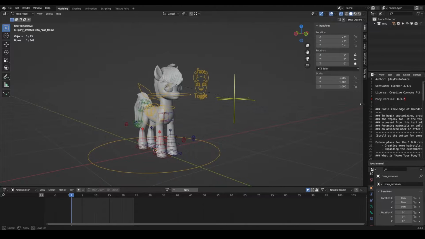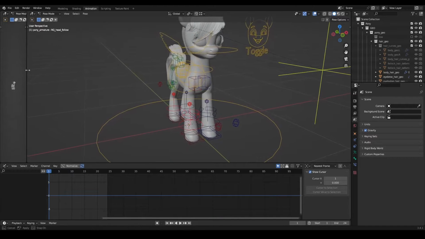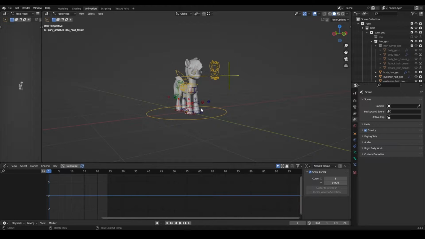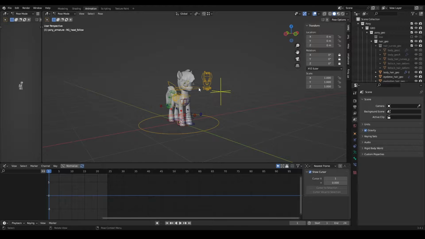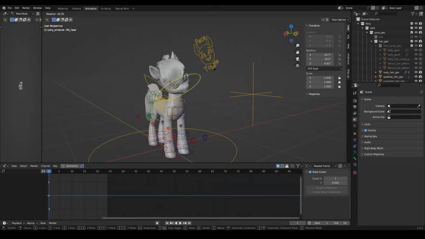Also, we might want to probably switch to the animation tab. It's going to be more useful. The left view is usually for where the camera will go, but this is only a tutorial, so I will not acknowledge it for now. So this is the aim for the head. This is the rotation for the head.